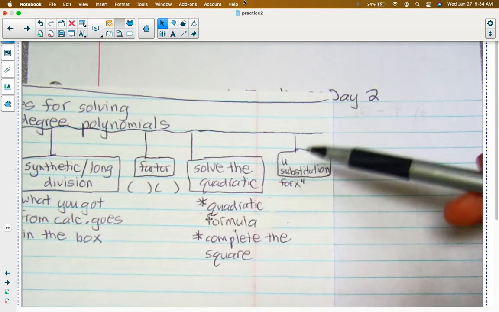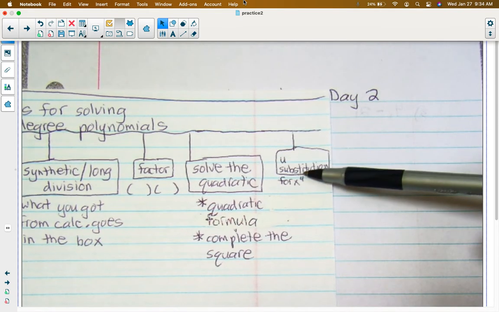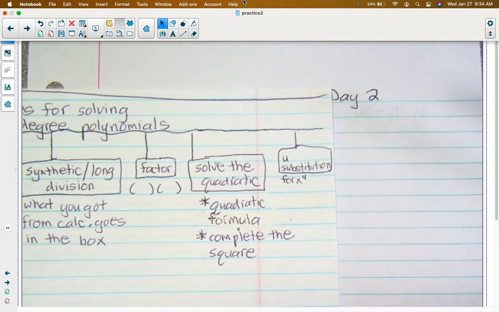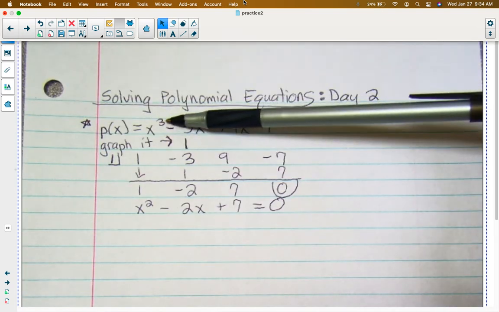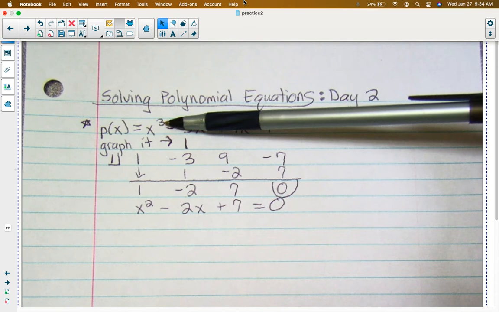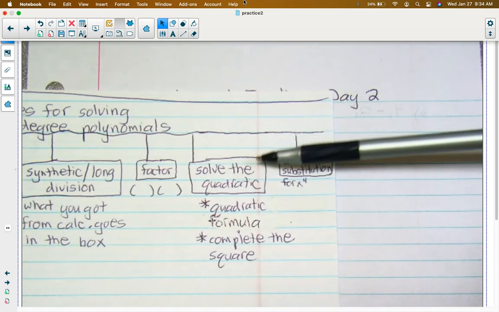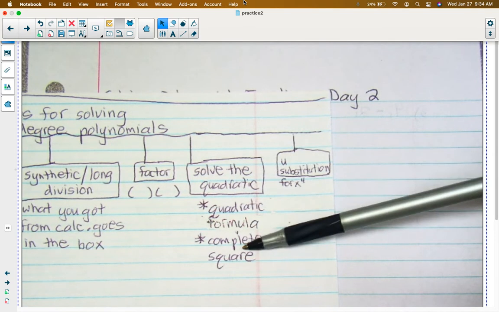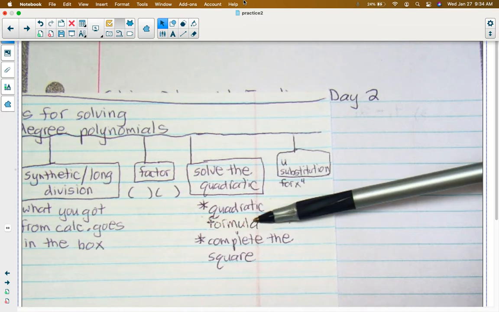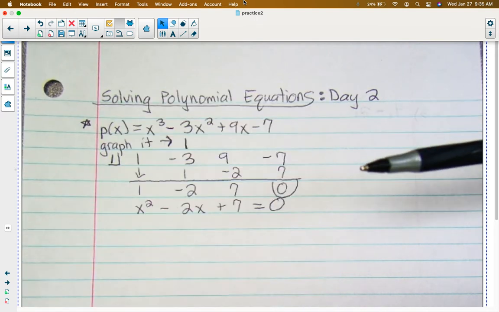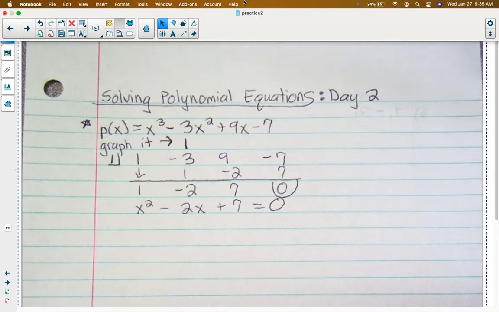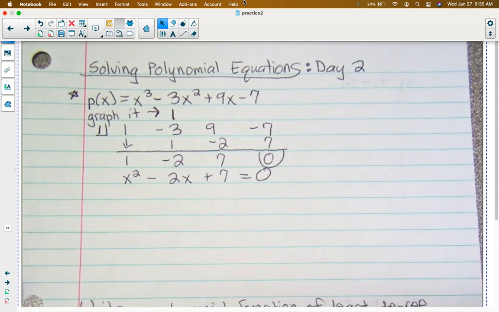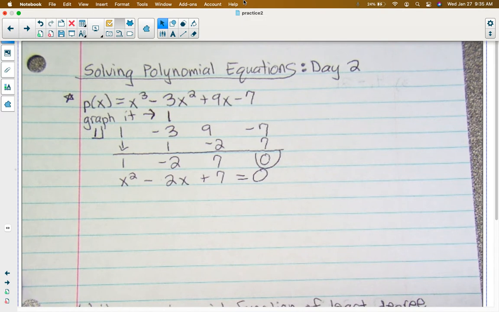And the last thing, the use substitution, I do not need to use substitution, because this is x to the third, and you only do that with x to the fourth. So that leaves us to solve the remaining quadratic, either by doing quadratic formula or completing the square. Now, I did a quadratic formula yesterday for those of you that like to do that, but I'm going to go through and review completing the square today because that is an important skill to make sure we know how to do. So when you complete the square, this number has to be a perfect square number.